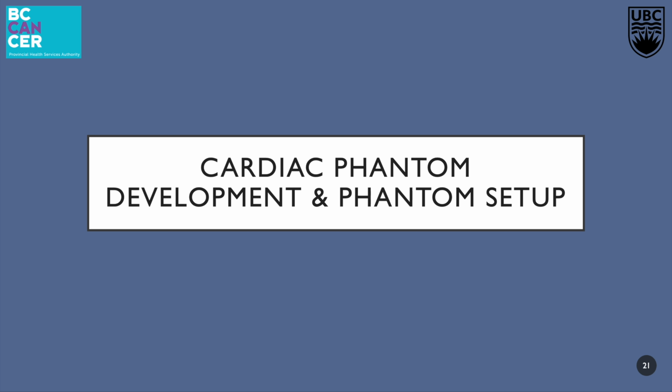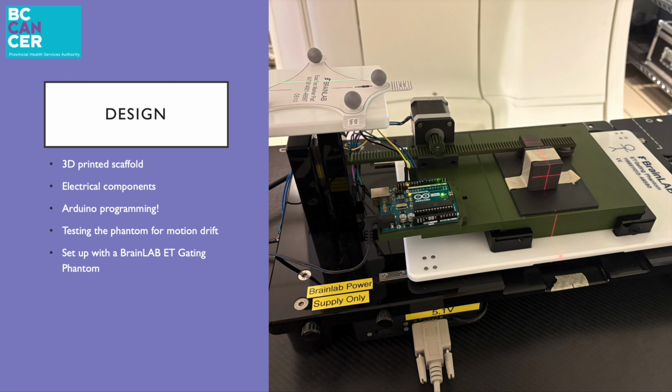So for this study, in addition to using a commercial respiratory phantom, we did need to construct our own cardiac phantom in order to simulate the motion we wanted to use. So here we have an image of the experimental setup, and I will walk us through all the components of it. So first we have a 3D printed scaffold, all these green parts, which were designed, consisting of a large platform shaped to fit onto the respiratory phantom here. There's a rack and pinion here, which was designed to fit onto the stepper motor, and then a smaller platform attachable to the rack. There's also a cube here designed to hold a small ceramic ball bearing, which was used as our radiation target, and that was taped to the smaller platform just so it wouldn't go flying around.